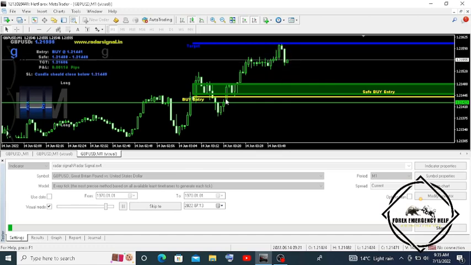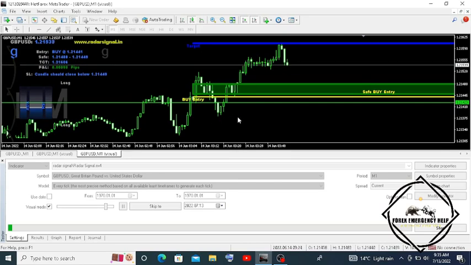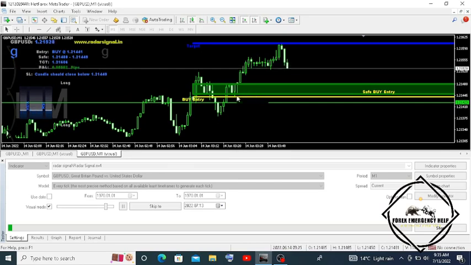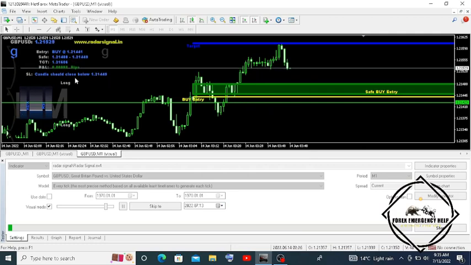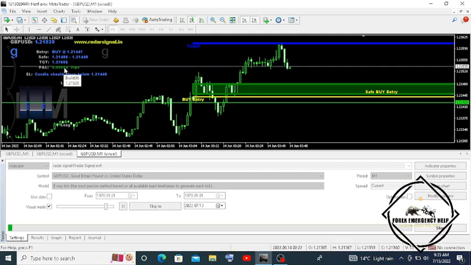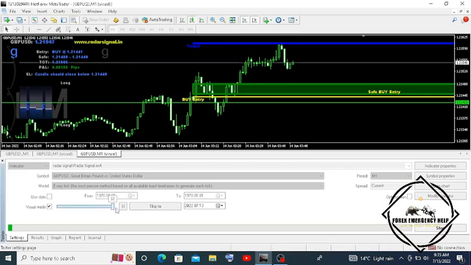Now the market is live, and it either hit our target or reversed before hitting our target. But as you can see, this was your entry, and at that time your stop loss was around this area. And now look, the stop loss is above your entry. Here it says you are running 8 pips in profit. This is the 1 minute time frame. Let us see how good this indicator is.